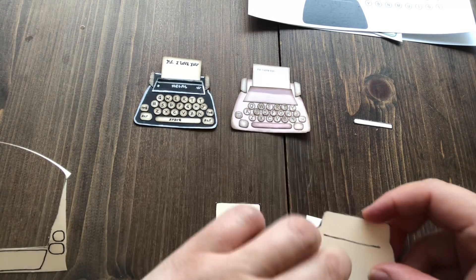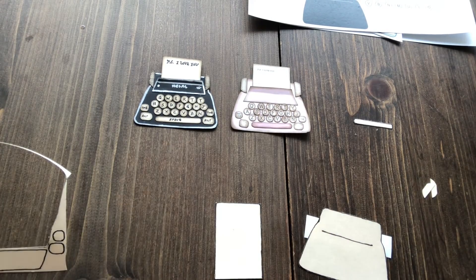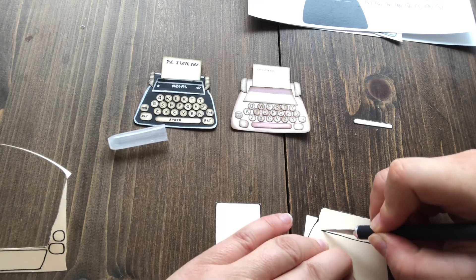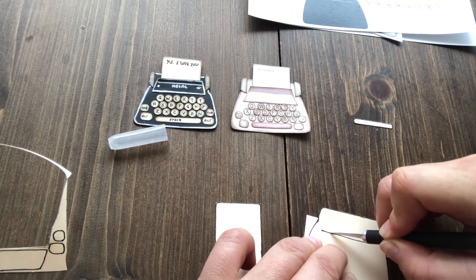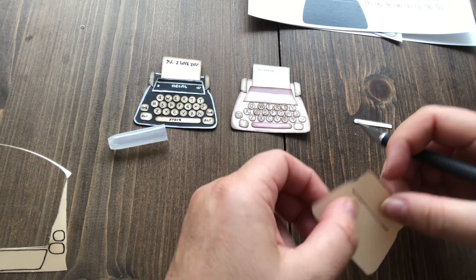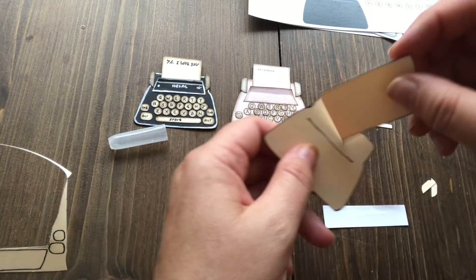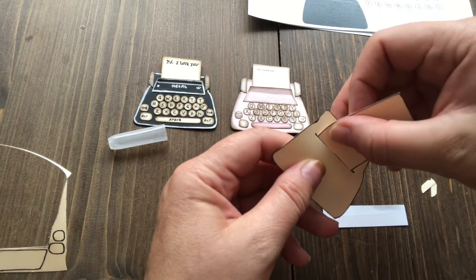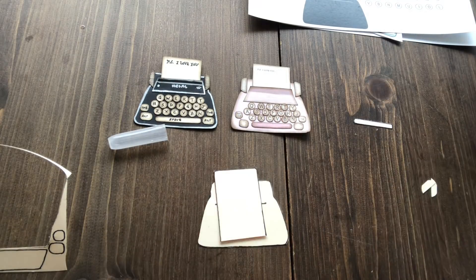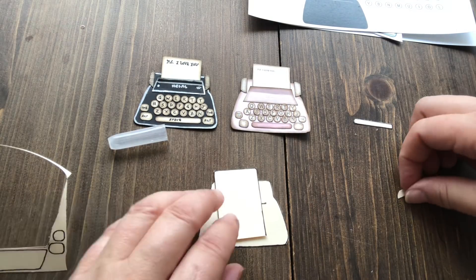Once you get to this point, I just get a little scrap of paper and my craft knife and I just freehand it — you might like to use a metal ruler. Just trace along it like so — tada, it's open, and that means your little note can now go in and out. We've got those two bits done. See, I told you this was easy and quick.